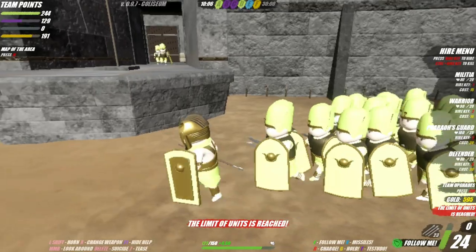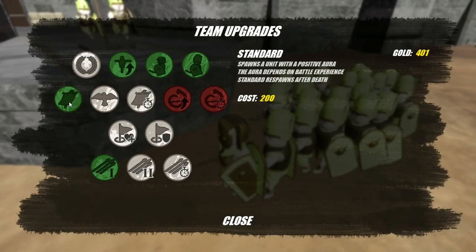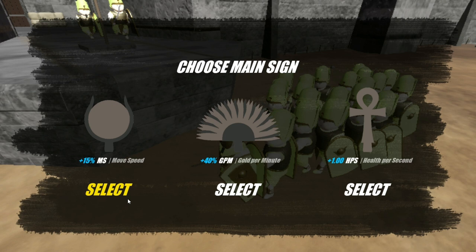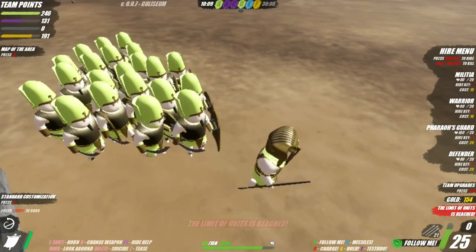Let's get, I guess, two men here. And what do we want to buy? A standard. That's really important. Sure, I got it before. And standard is just a person who has a horn and a flag, and he's really good depending on what you pick. Gold permit. We already get a lot of gold, so I'm gonna get move speed. I'm not really sure. So yeah, I will get move speed, okay. And we can't really buy anything else, so yeah, that's it.